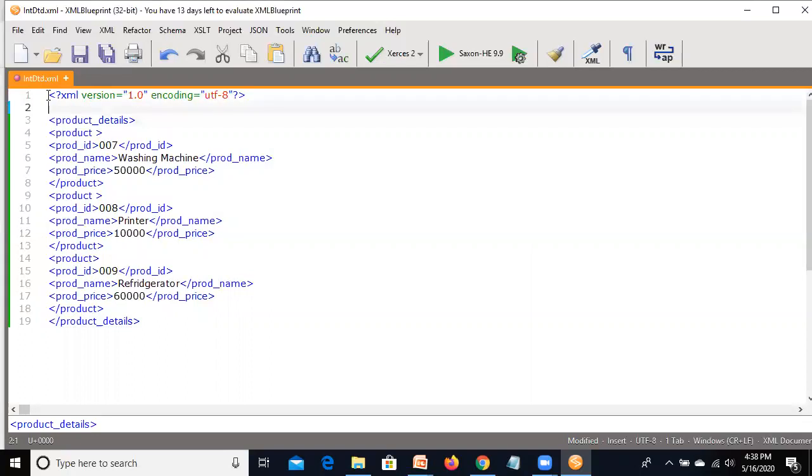We know DTD will always start with a delimiter called doc type. Next will be the root element. The root element is product details. What does product details contain? It contains an element called product.